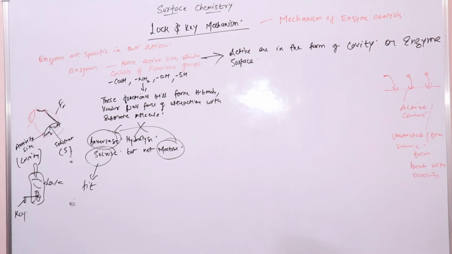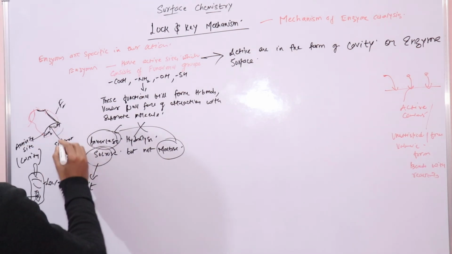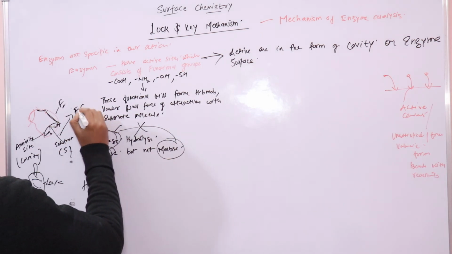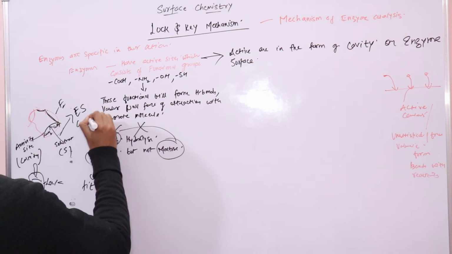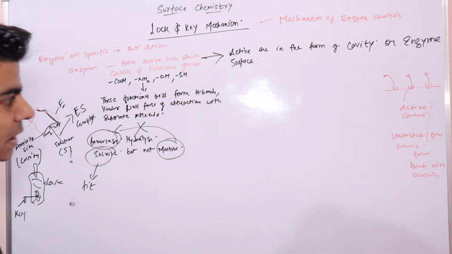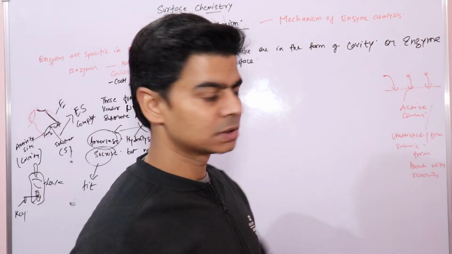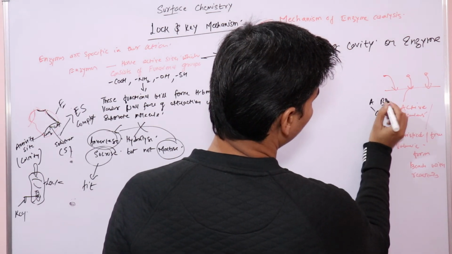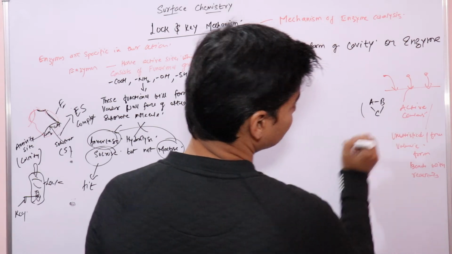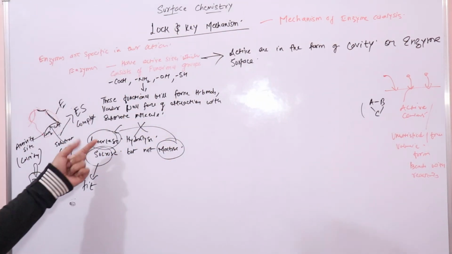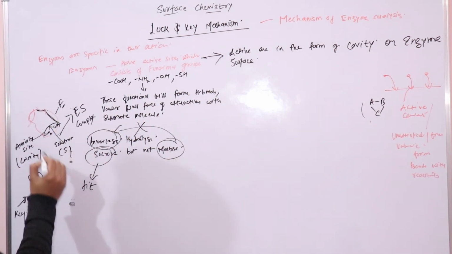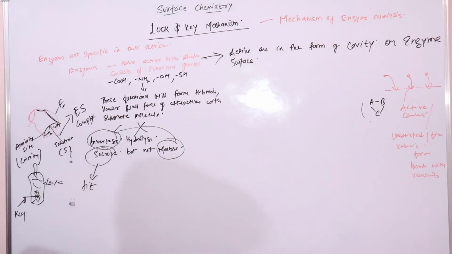So when this substrate fits into this enzyme, what it forms is the enzyme substrate complex, right? It is just like the intermediate complex that used to get formed here. If you remember, these are two reactants which will form a complex with catalyst C. In a similar way, this enzyme substrate complex gets formed when a substrate fits into the cavity on the surface of the enzyme.